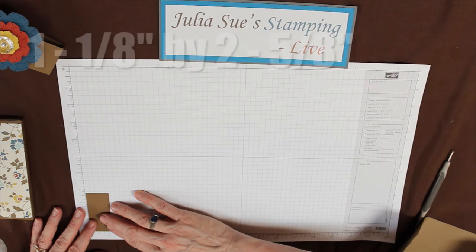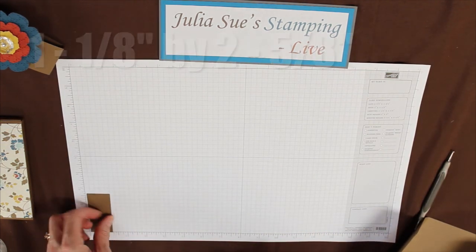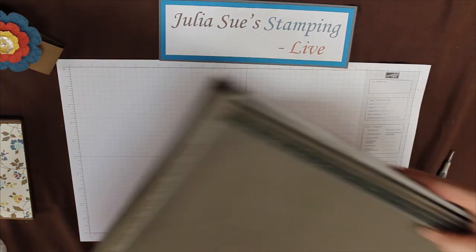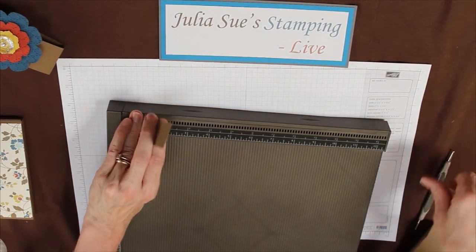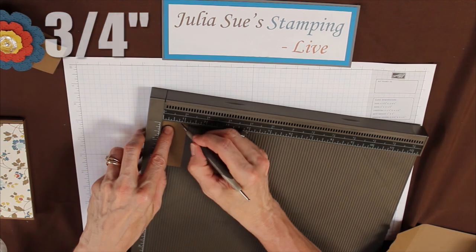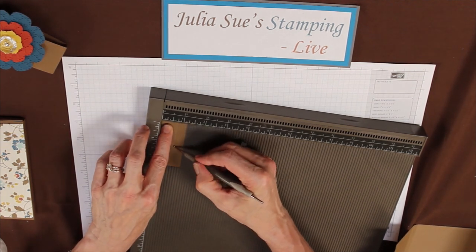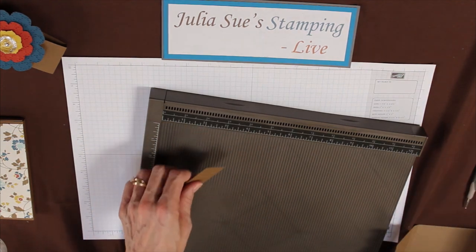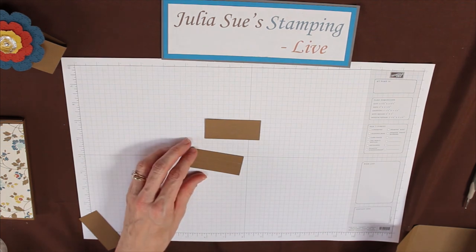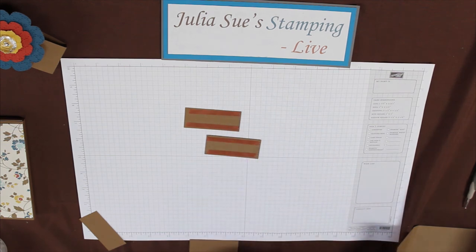This is 1 1/8 inch by 2 5/8 inches. Scoring it at 3/4 inches, turning it all the way around and scoring it again at 3/4 inches until both your pieces look like this. We're going to put sticky strip on them so they look like this.